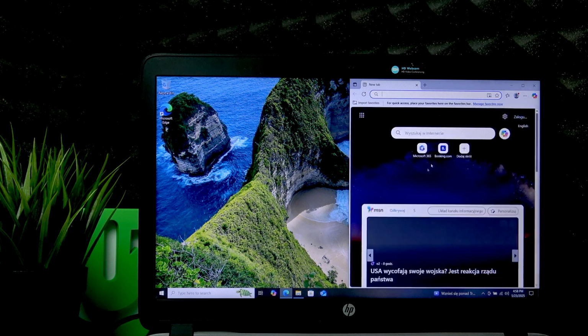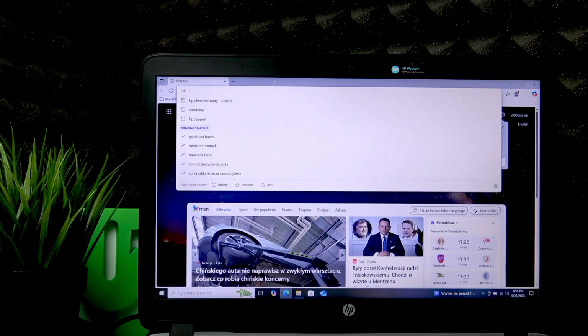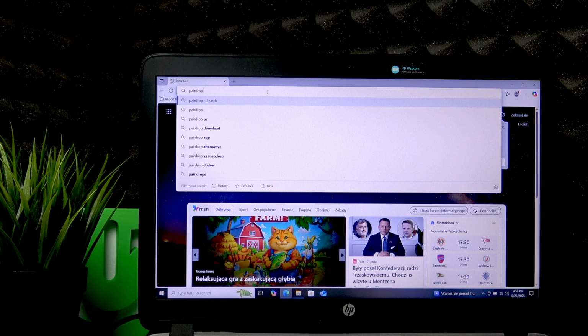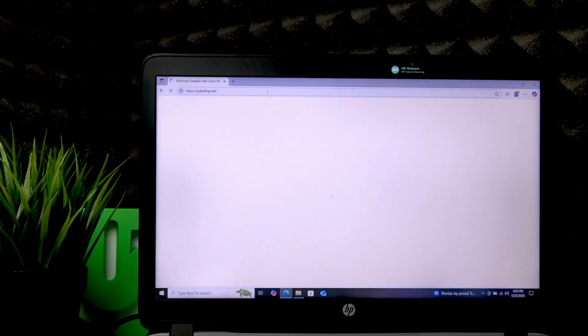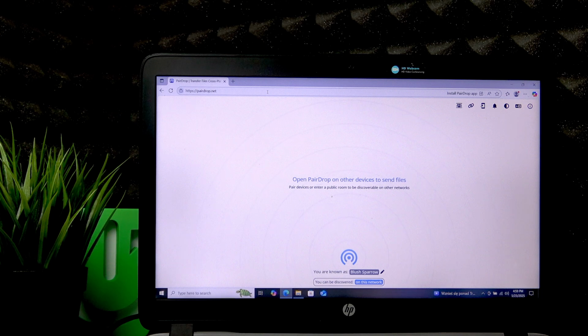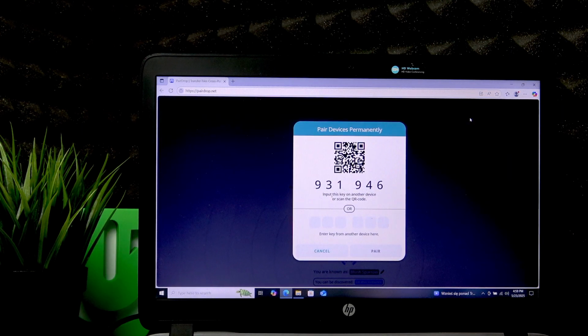So to send files from our phone to the laptop, the easiest way would be to use a website called PairDrop.net. So look it up, press enter to open the website, and right here you'll get a random name for your device, which you can change to find it more easily, but in our case I don't think this would be a problem. So just remember your device's name over here, and to connect our phone to our laptop, just click on this link icon.